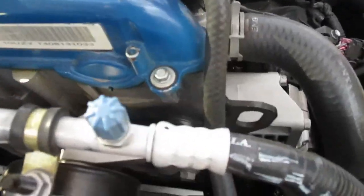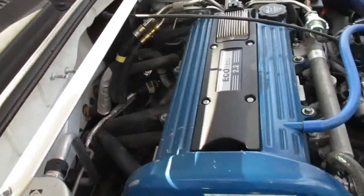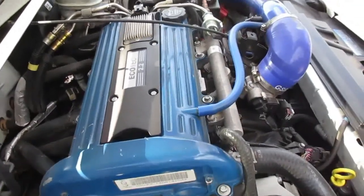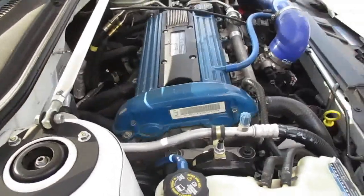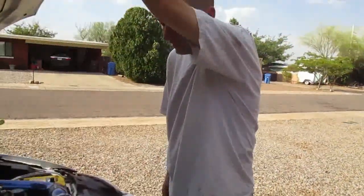But it's definitely the cleanest of the bunch. The oldest in the group. Well, no, not the oldest year, but longest owned. Yeah, longest owned. You've had it since 06? Yep, 06. Went through quite a few different stages.